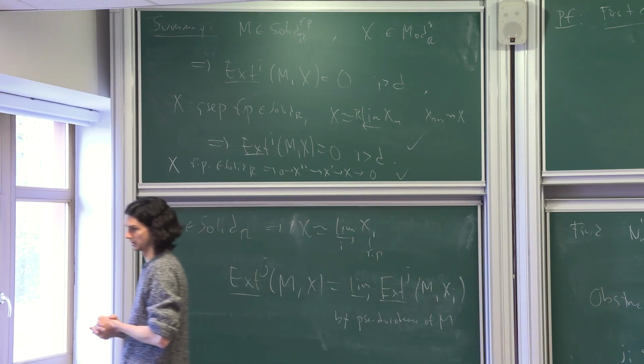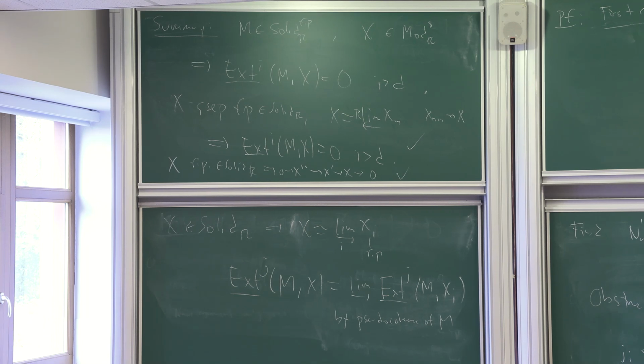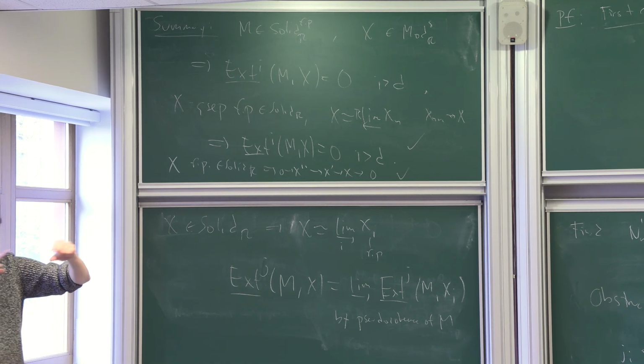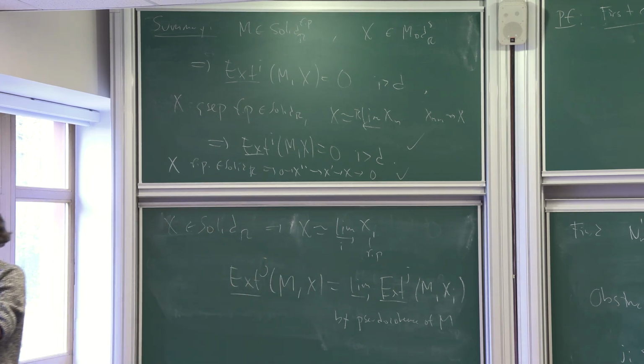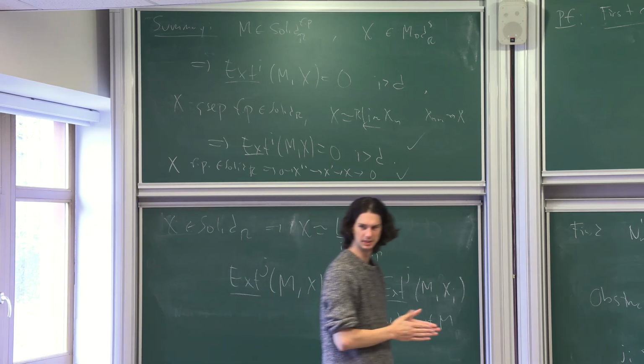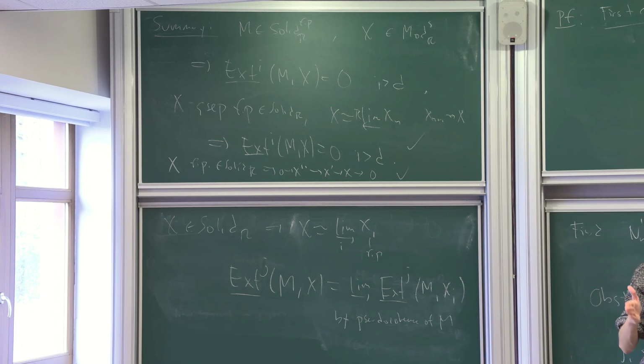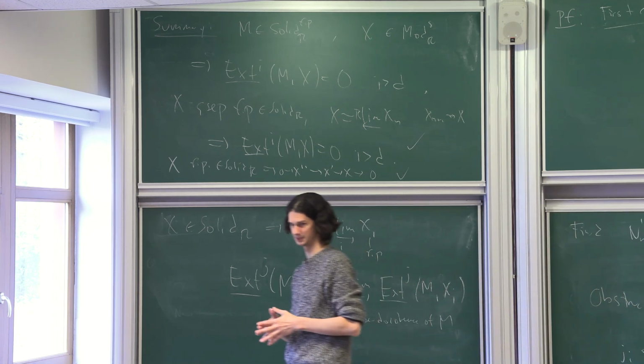You reduce it to showing that a lim1 vanishes in condensed abelian groups, and the terms in the system are discrete, and the system is Mittag-Leffler, and those properties are preserved if you take continuous functions with values in that. It's still a system of discrete things, and the transition maps are still Mittag-Leffler, or surjective even. And in the condensed abelian group, again, you have only up to lim1. You don't have more because you can compute it term-wise, because countable products are exact. That's the reason.